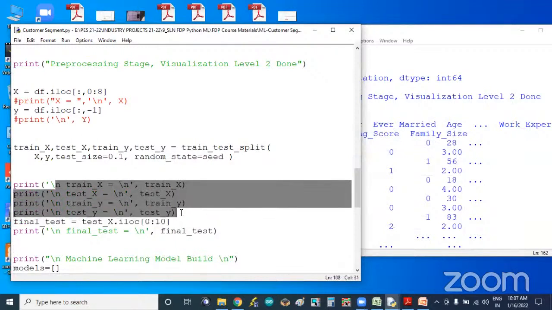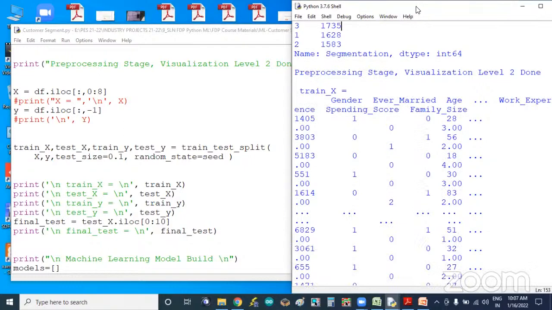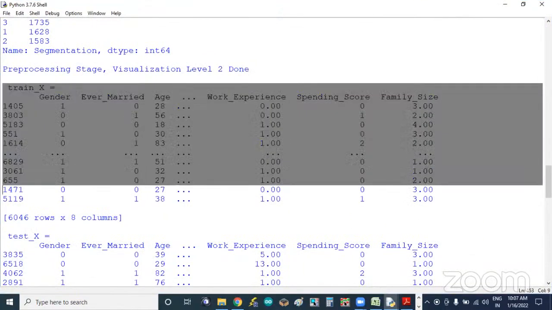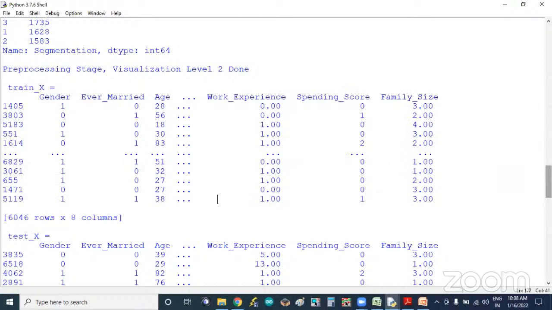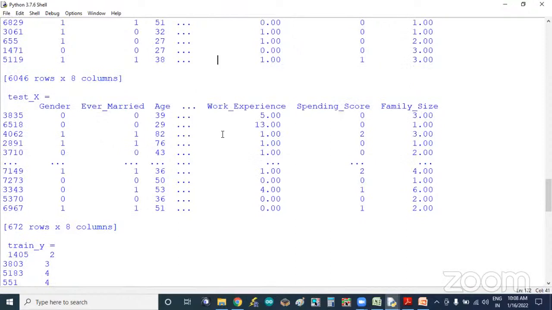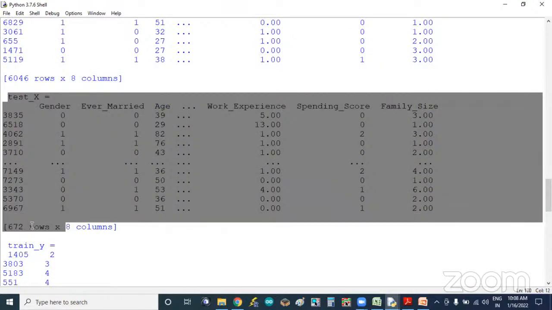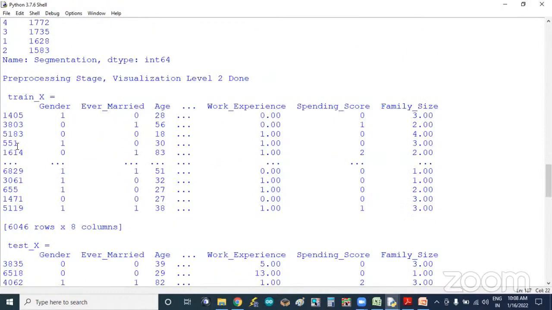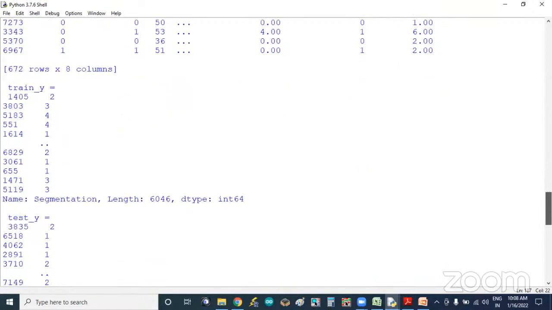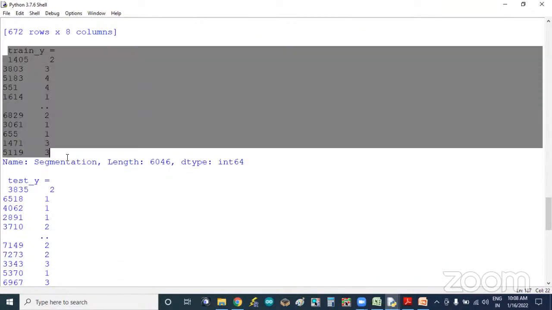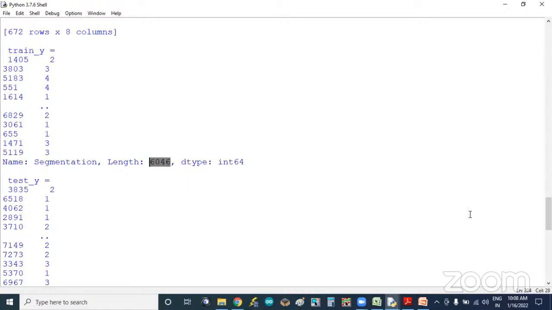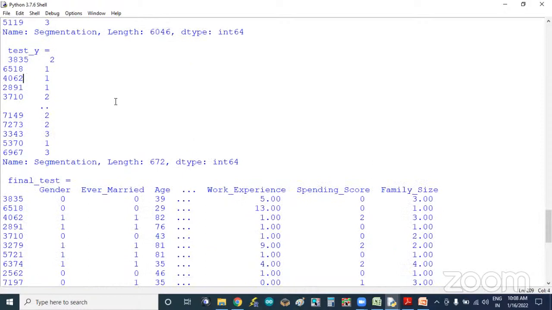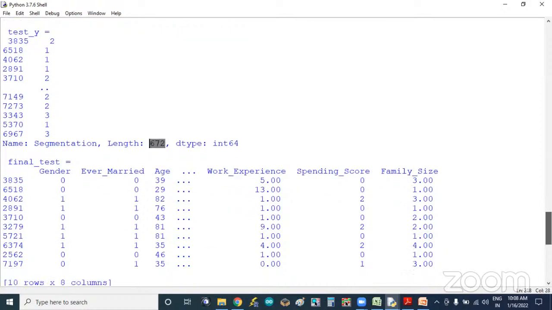So all my data content I'm printing here now, just for observation. So you can see this is my train X data, almost around 6,000. In total we had 6,700 something. The 10% of the data, that is the test X, is coming around 600. So 6,000 data we have for our training, and around 600 data for testing. All the row numbers we can see here, everything is shuffled in a random format. It's not picking the data in any order. Then similarly with the train Y. So training data is around 90%, that is 6,000 plus, and test data, that is the 10%, around 600 we have.